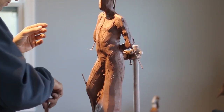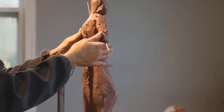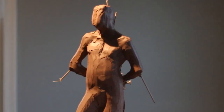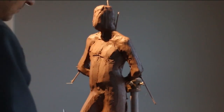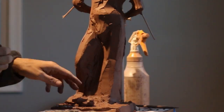We are going to be working on the gesture. We just built up the structure in the last video. Today we are developing the gesture — the pose is going to be set. I'm just going to start adding some details, the spine, and it is kind of a struggle because the sculpture is sinking as I am moving. You can see me moving up the arms and simply moving everything up. You should do that often with water-based clay, especially when you have an armature like this. My arms are a little bit on the thicker side, and sometimes it's good to be a little thicker because if you keep the arms thin, they'll dry out because of the negative shape in between the arm and the chest. I'm still going to keep the triangle in the legs because I need that as support, otherwise it's just going to collapse.